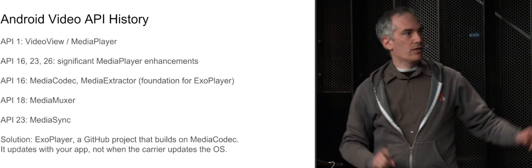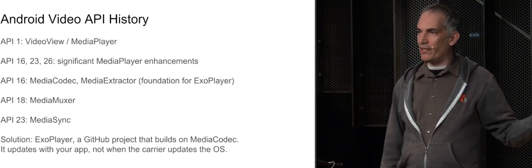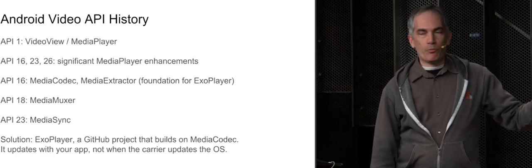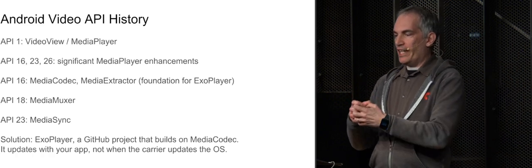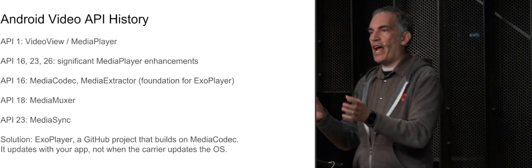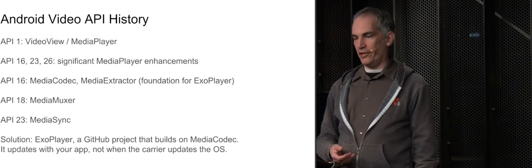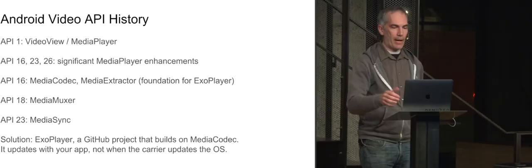And so I want to make a plug for this project called ExoPlayer. I think anybody here who's written a video app for Android probably knows about it. The point is, ExoPlayer is a library that uses these MediaCodec and MediaExtractor APIs to make something interesting and useful that you can link with your app and deploy with your app, and you are no longer bound to software updates from people's carriers. So it updates with your app, not with the OS.